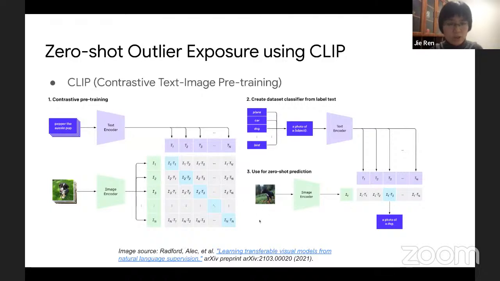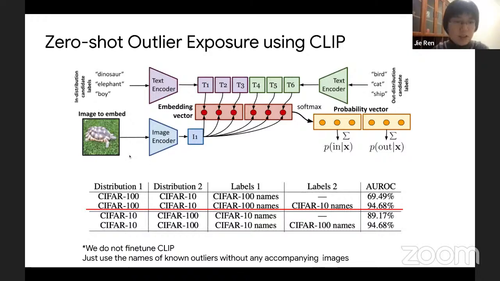Here, our focus is not the classification task. Our focus is the out-of-distribution detection task. So what we do instead is collect the in-distribution class labels and also the out-of-distribution class labels, and put them together as the whole set of class labels.